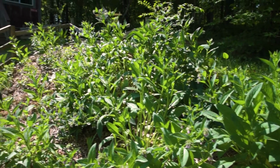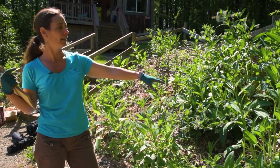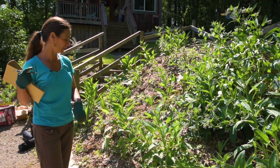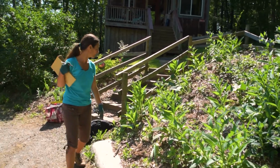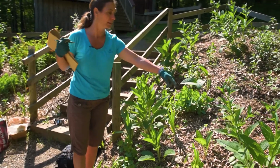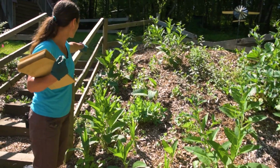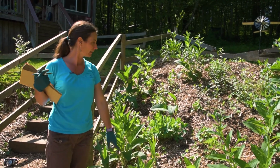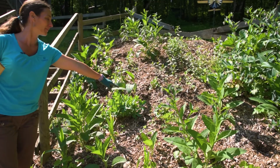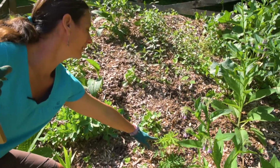It's medicinal, but it's also a great fertilizer, so I could cut these back and dry them out and use them as a mulch on the garden, which I'm thinking of doing this year. I spread a bunch of them around last fall. I just took a little root out of bigger plants and put them around here, and they're already filling in. So that's exciting. There's that lupine I planted from Delaney's, looking happy and healthy right there.